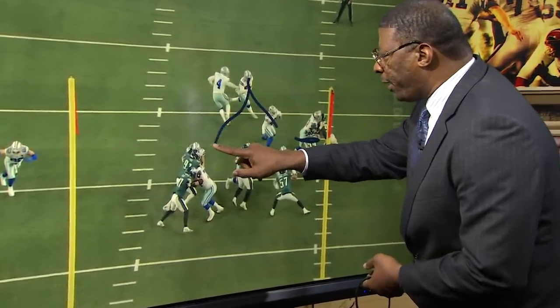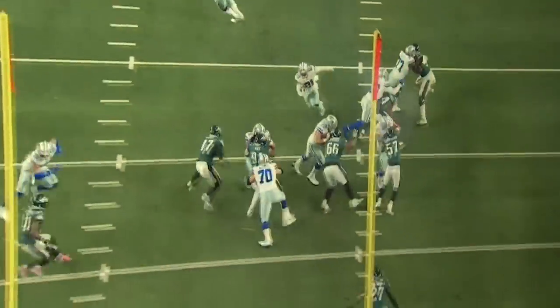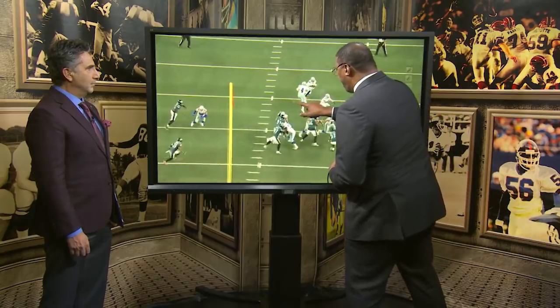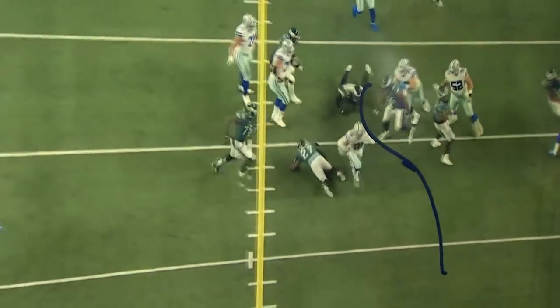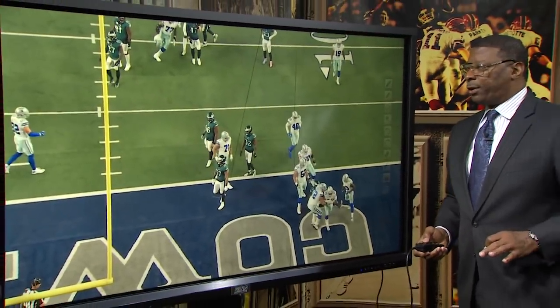His vision will come back here to see if he can get somebody off of a block, because initially it looks good, right? Here it is. He cuts back. There's a guy there, but this guy gets washed out of the hole, and that's where he goes. So when you're setting the wall, you've got to be strong at the point of attack. And you see then the power of Ezekiel Elliott running over a guy. Elliott, since the start of last season, leads the NFL in touches per game, 25 touches per game.